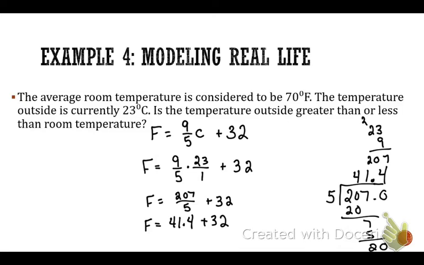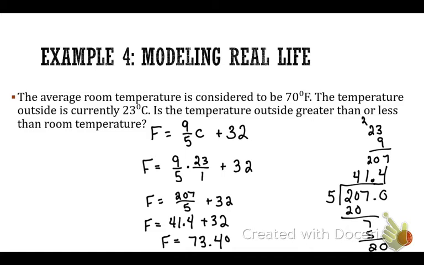Almost done. Deep breath. We're not done? Nope. Figure out the Fahrenheit. This is the easiest part. What's 41.4 plus 32? 73.4. 73.4 degrees. This is not your answer. Go back now and answer the question.